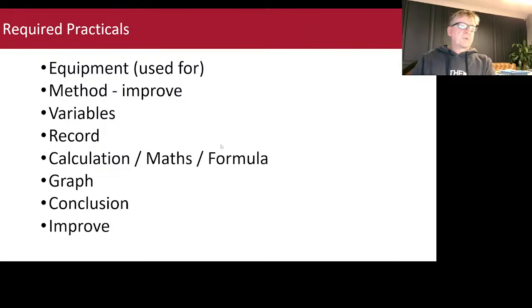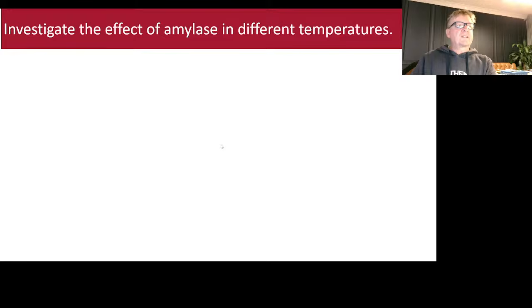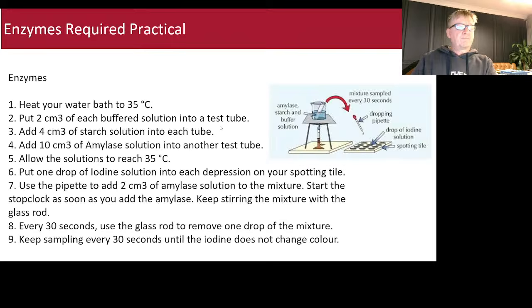Right, required practicals again. Here's another one. Investigate the effect of amylase in different temperatures. Okay, got this one. Right, I'm asked to write a method. So what I'm going to do is write my method in the top corner, as a little plan, and then I'm going to work through it. Now, there's a key point in this one that I'm going to highlight in a second.